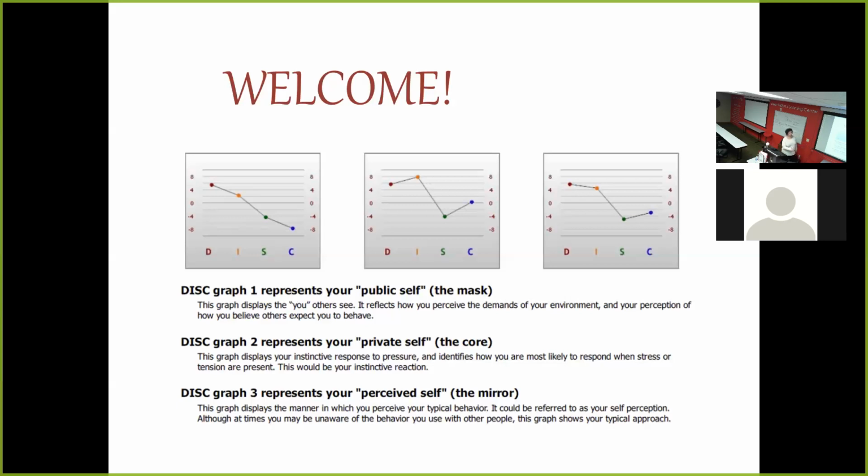The lower the dot, the less likely you are to use that at all. It takes a lot more energy for you to be like the lower dots. The dots at the highest, you could do all day long and still have energy at the end of the day if you got to live in your high dot styles. Now, we have to adjust all day long. We do all the different styles all the time. But what comes the most natural to us is what we're going to learn.